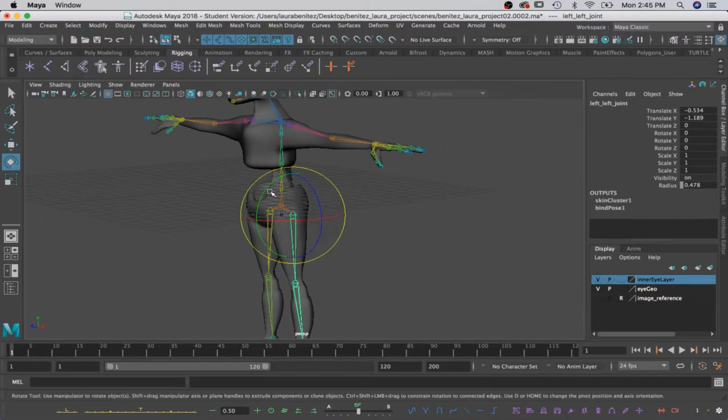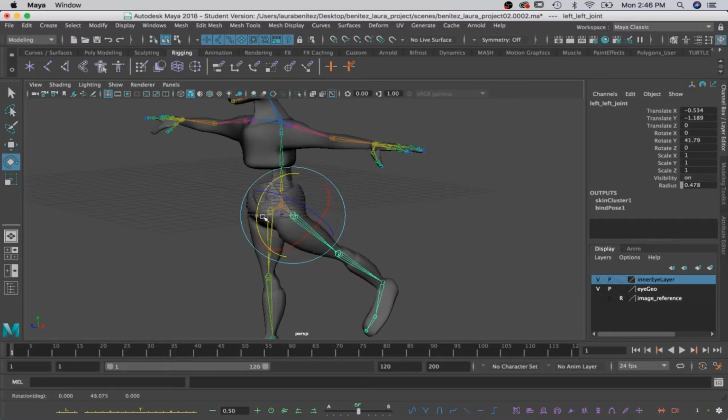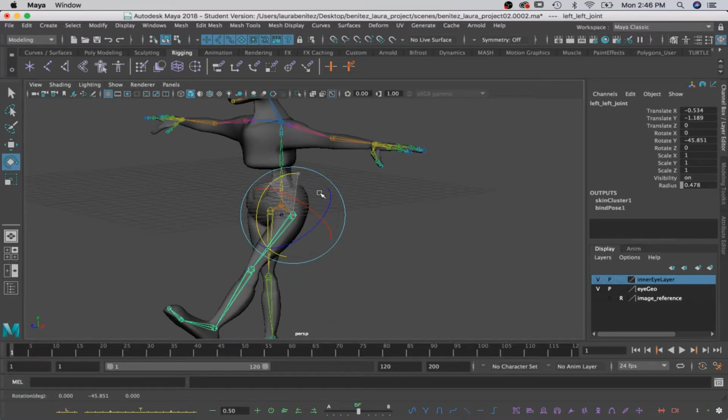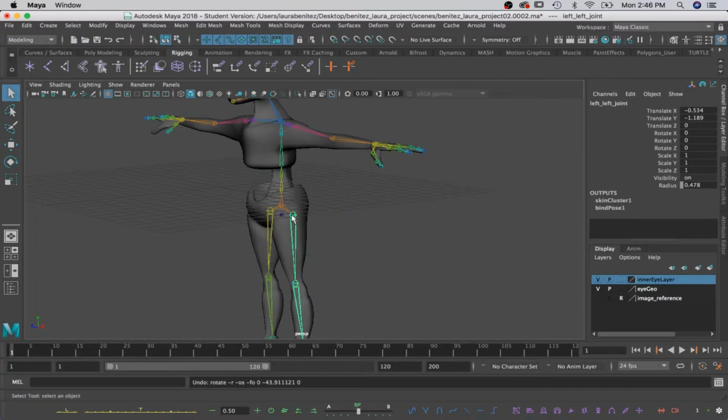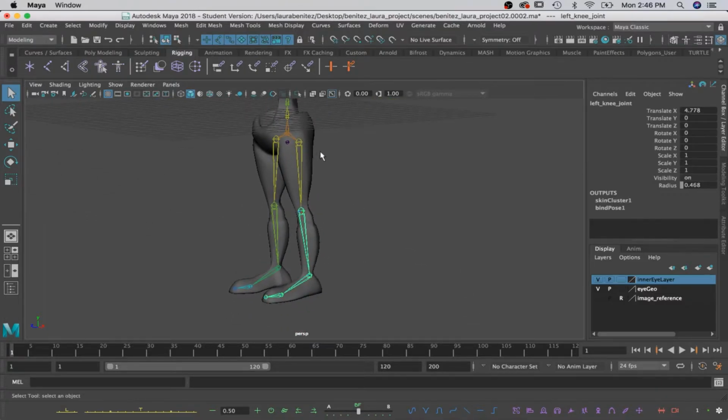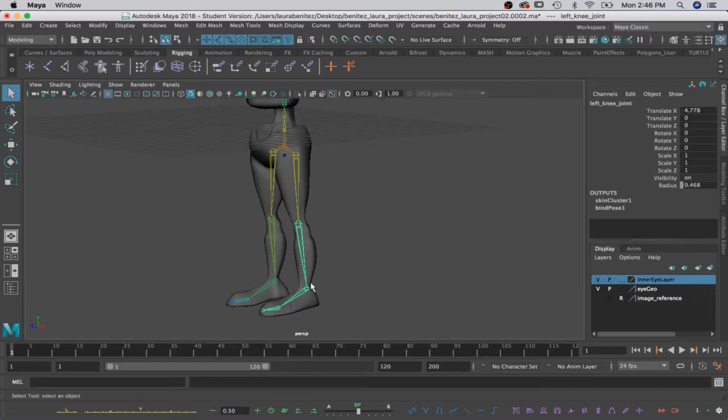So remember what I was saying. Right now we have an FK joint chain, meaning this left leg joint, I've created it before I created the knee joint. So that means that this joint has more power than this joint. And it's showing me the direction of power that these joints have.